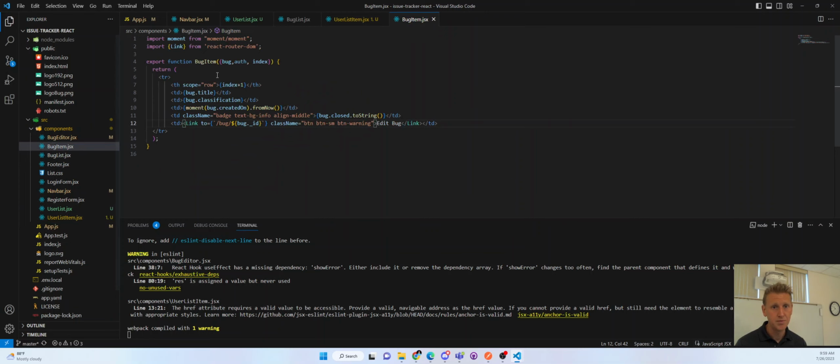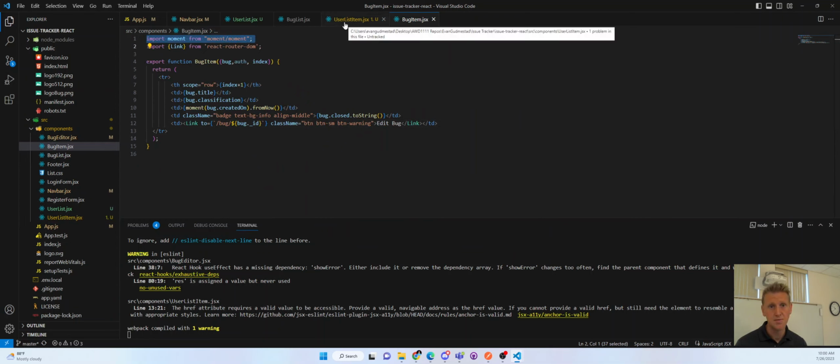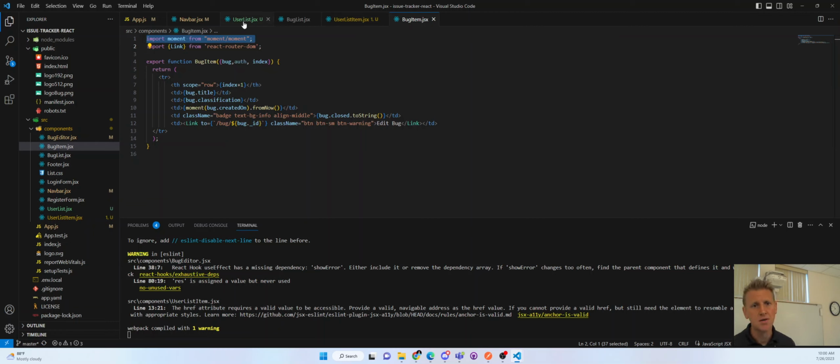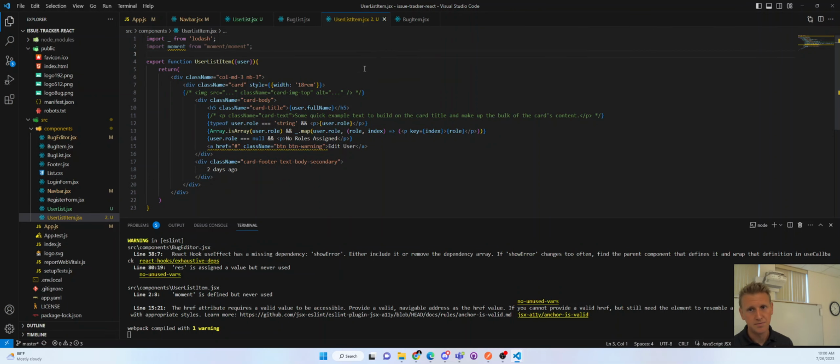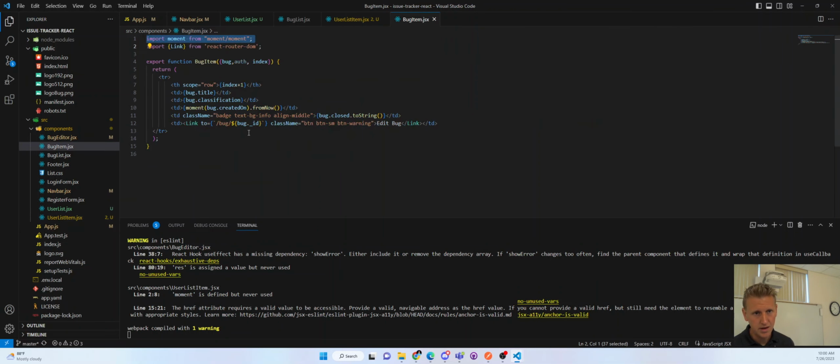Bug item, bring in moment from moment. User list item, import moment. And how did we use moment? We said moment and then fromNow.